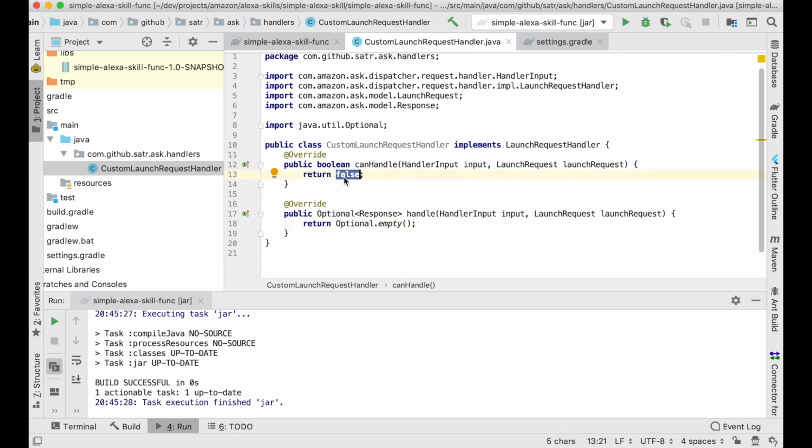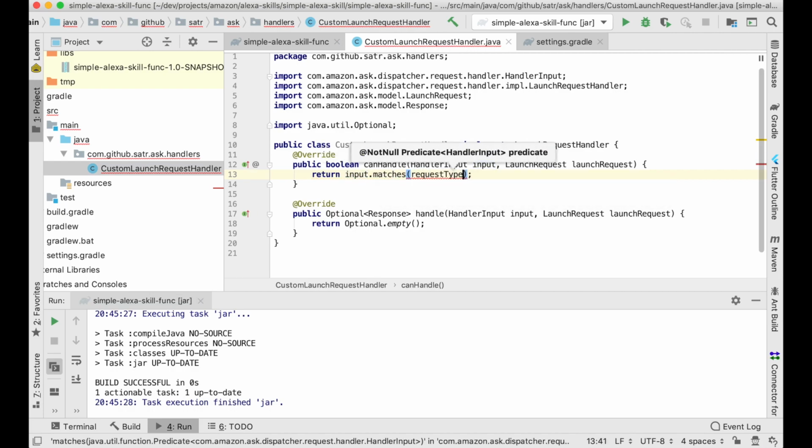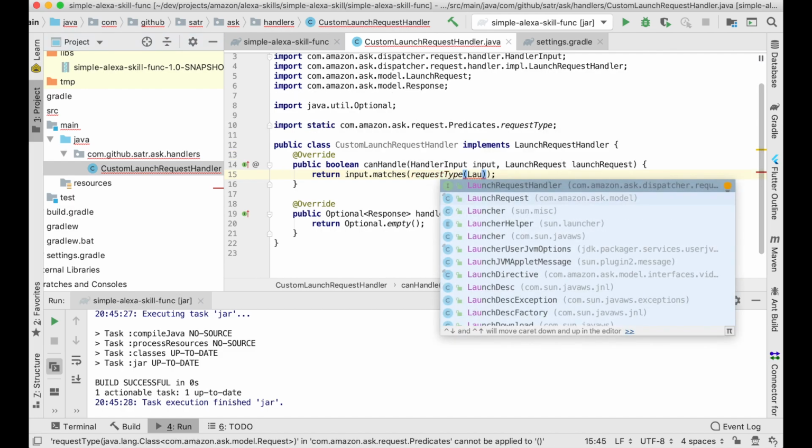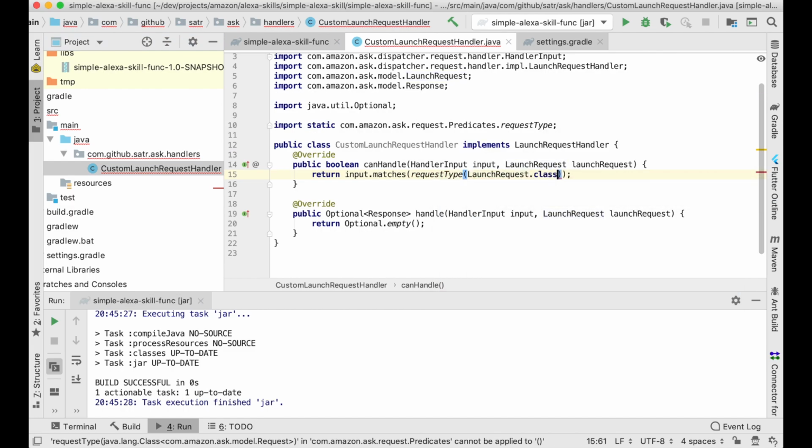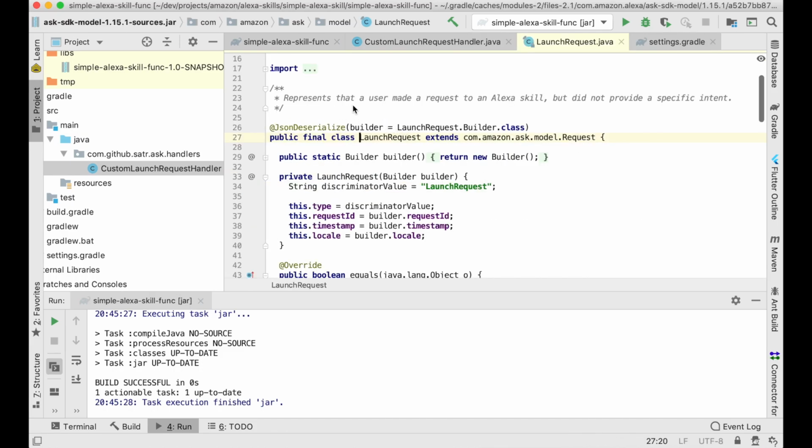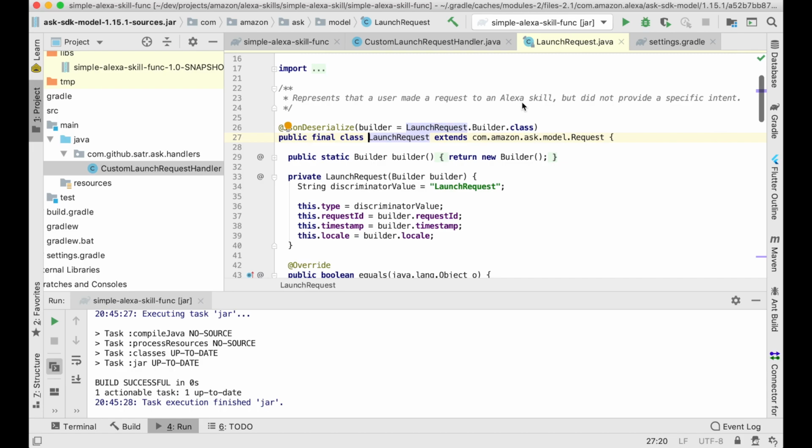And we will check that the input matches request type, import static method, launch request class. So this launch request is actually a request which represents something which is not recognized as some specific intent.